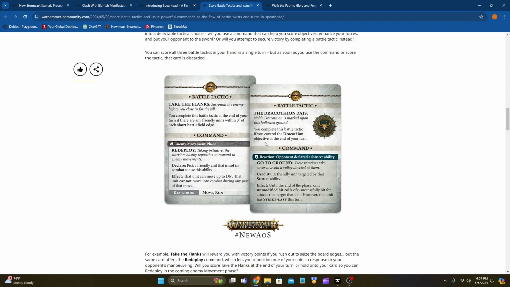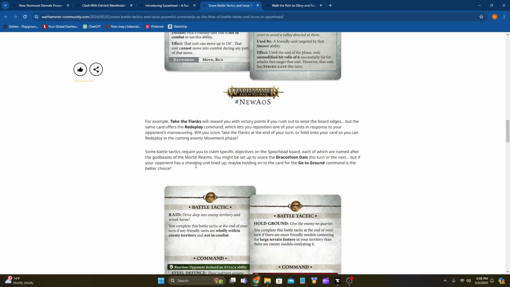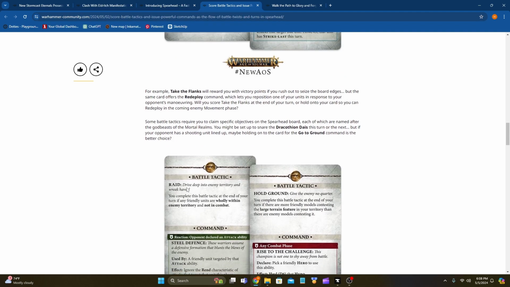Or the Dracothian dice. You complete this battle tactic if you control the Dracothian objective at the end of your turn. And you get the command reaction, opponent declared a shoot ability, go to ground. A friendly unit targeted by the shoot, until the end of the phase, only unmodified hit rolls of 6 successfully hit. However, that unit has strike last. Is this not the same thing? No, it is not. Okay.